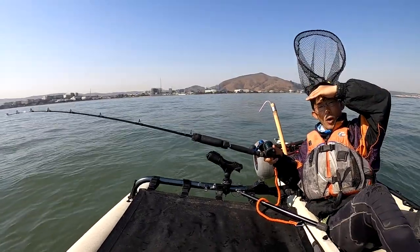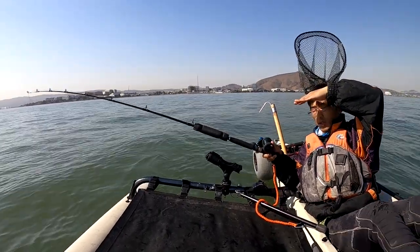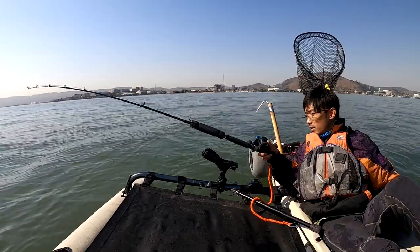Okay, and tip number four is to let your bait down really slowly so it doesn't tangle. And I do it foot by foot so that the bait has time to catch up with the weight.